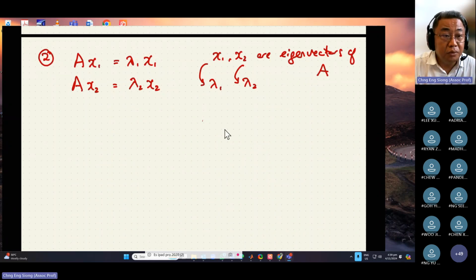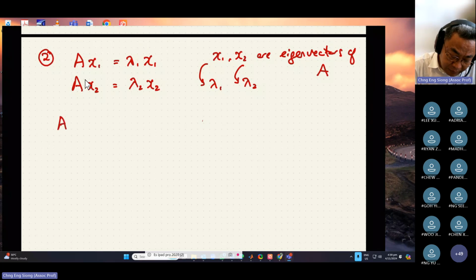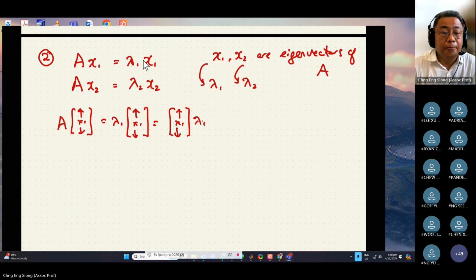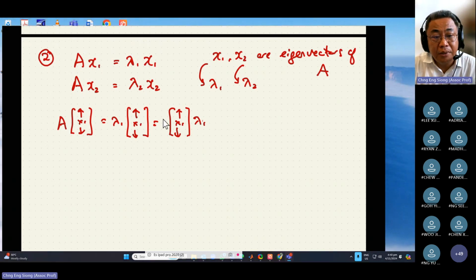Now, the other way to generalize this is that we don't like to write it in so many forms. We like to write it in matrix notation. So I'll give you an example. If A multiplied by x1, then we realize that we told you that it will be lambda 1 times x1. But this is exactly the same as x1 times lambda 1. No difference, moving the lambda in front or backwards.